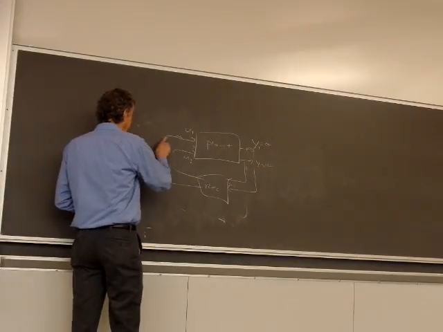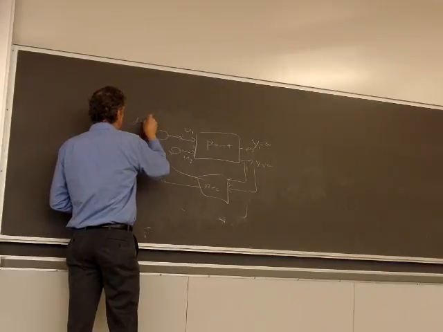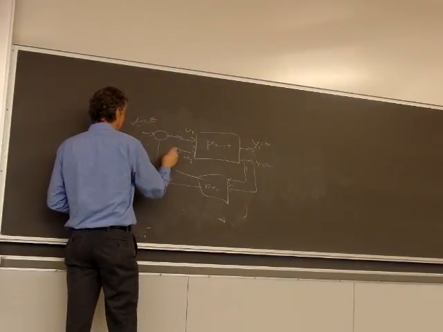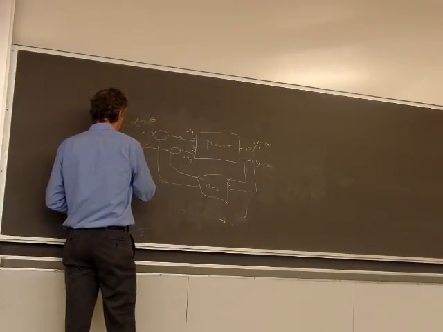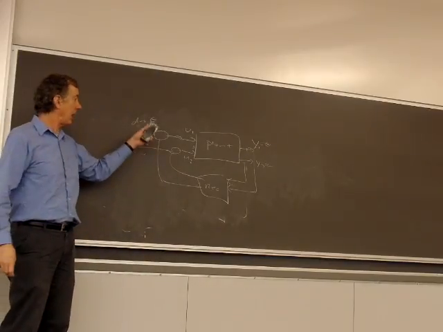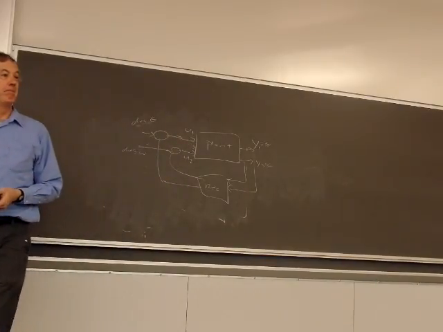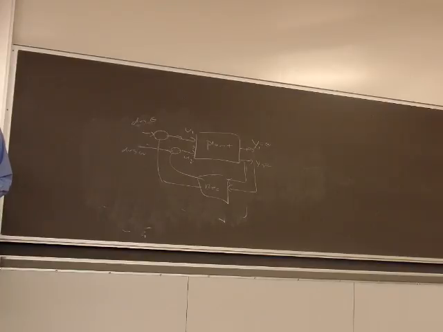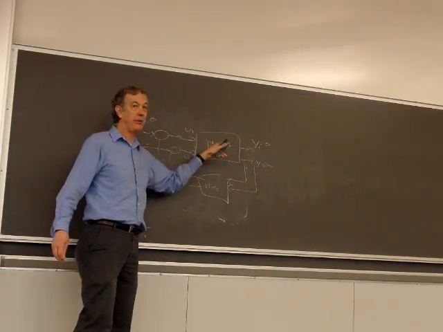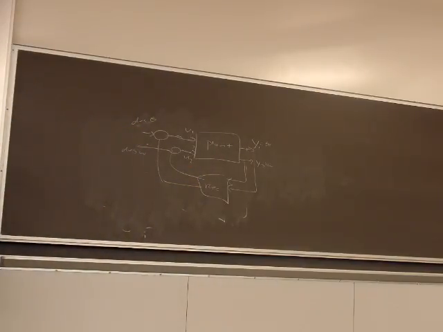Now this could be desired theta, and this could be desired omega. So I can say I want to put it in this position, but I also want this velocity. So it opens up that I can actually command every single state in here, if I so wish. That makes sense?